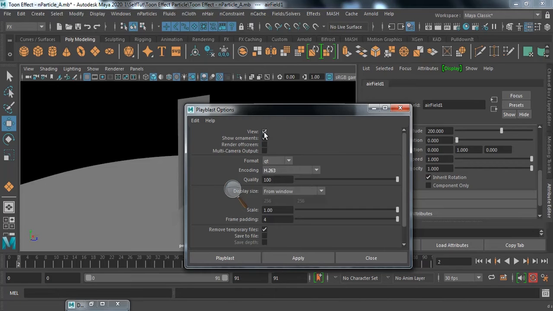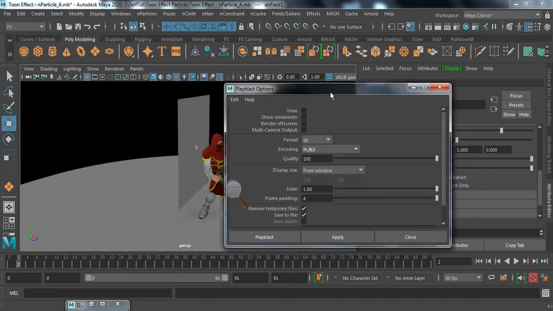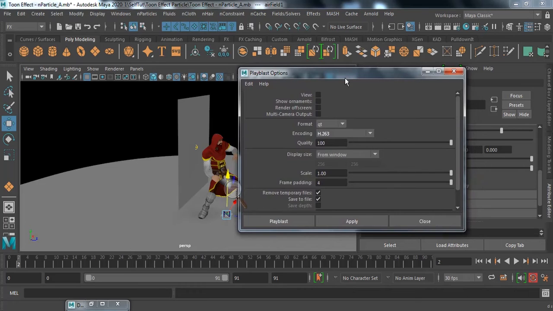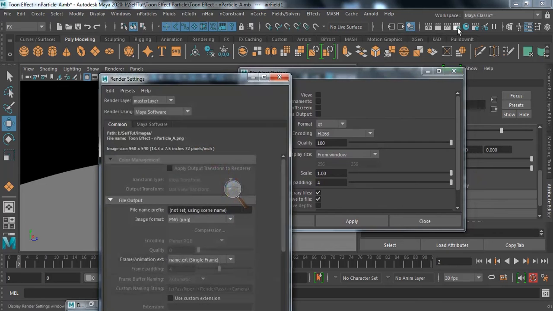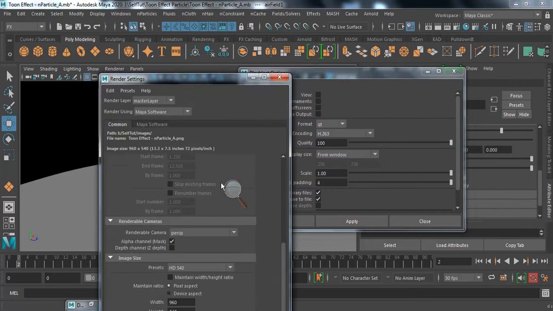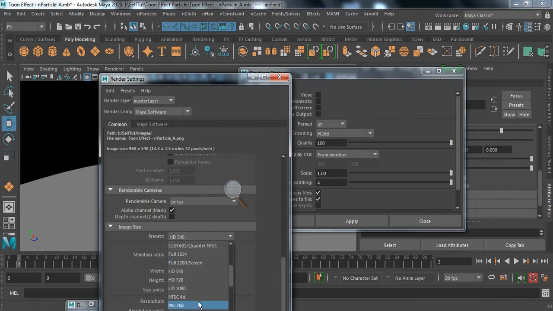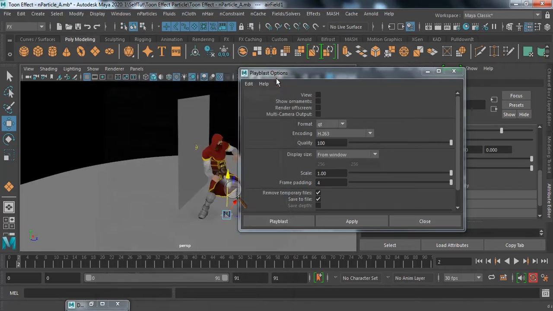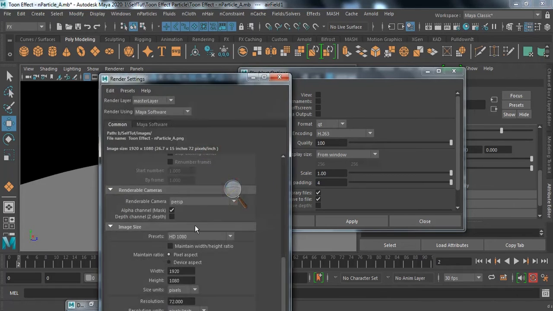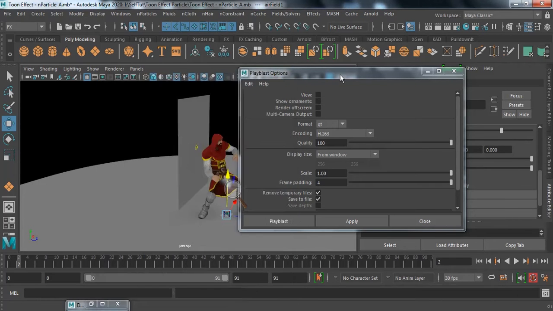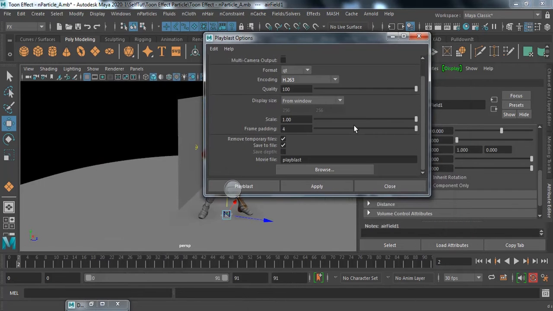We don't want any view, no ornaments, and I'm just going to increase the settings from here. I want full HD. Just take it to full HD, close it, and if you want better quality content, you can increase to 300 like that.